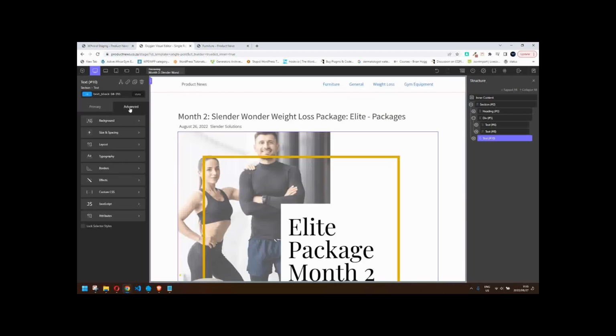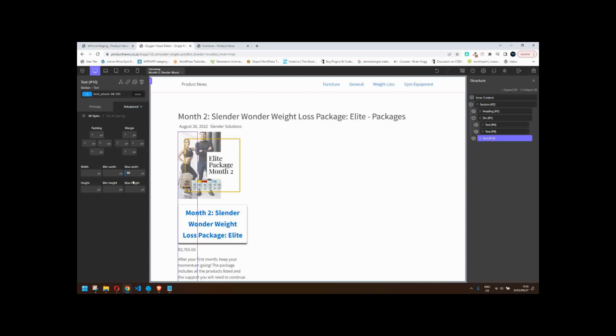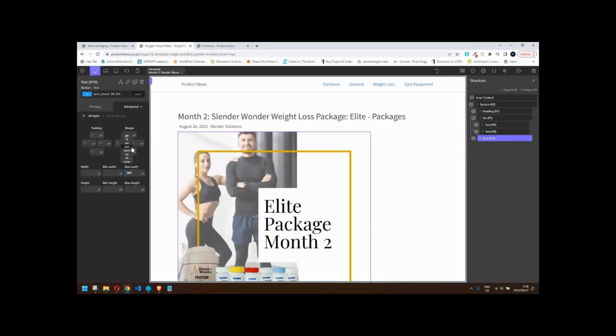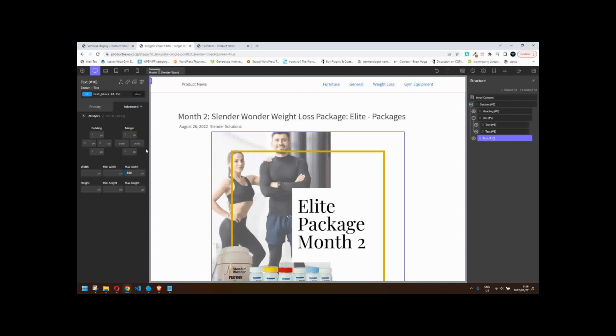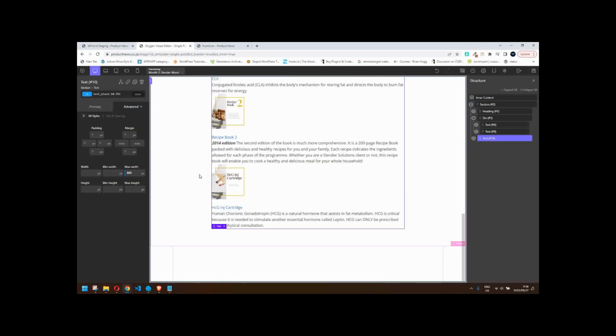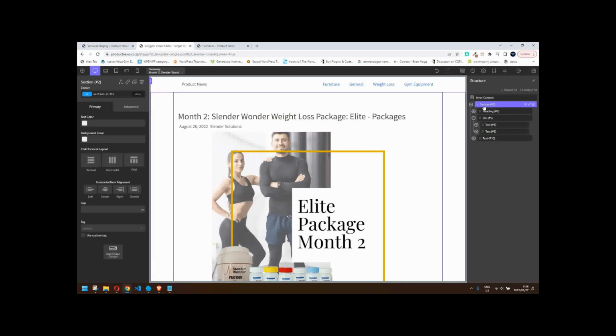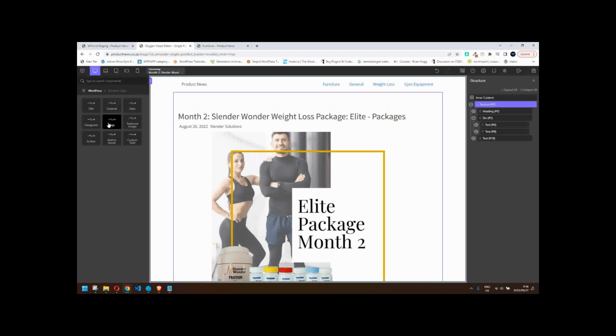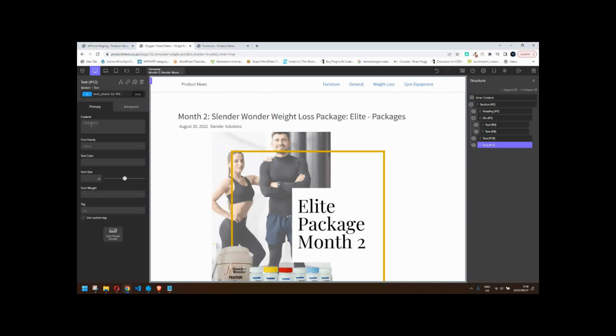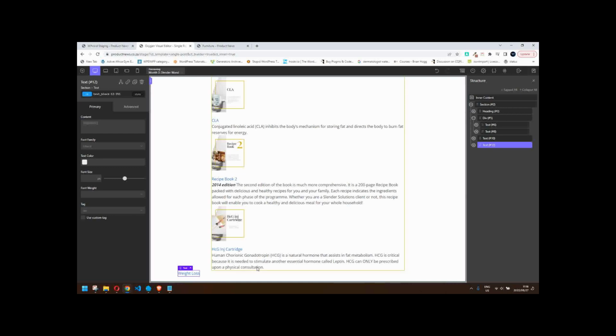And what I'm going to do is make that a little bit narrower than the rest of the items on the page. So size and spacing, I'm going to say max width of 800 pixels, and then to center it we just go with auto left and auto right margin. So that will be our post. And then when it comes to categories, you have a choice of adding the category at the top, and what I'm going to do now is just add that category at the bottom. So go back to these WordPress dynamic data options, and I don't have any tags, so I'm just going to add in the category at the bottom.